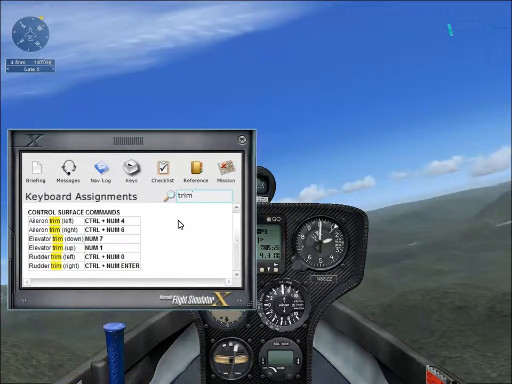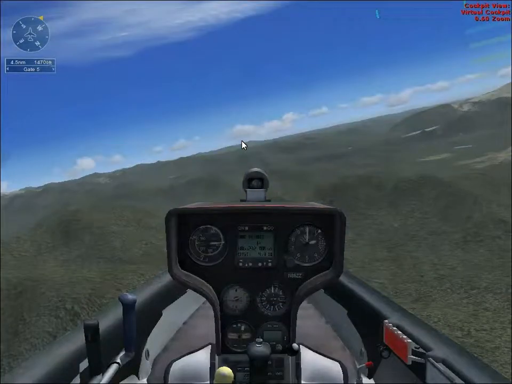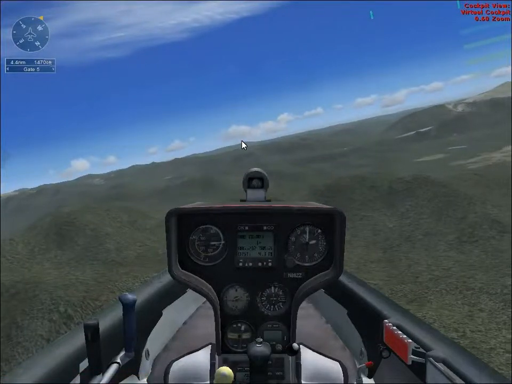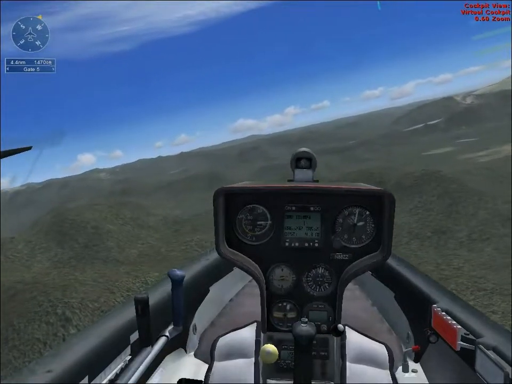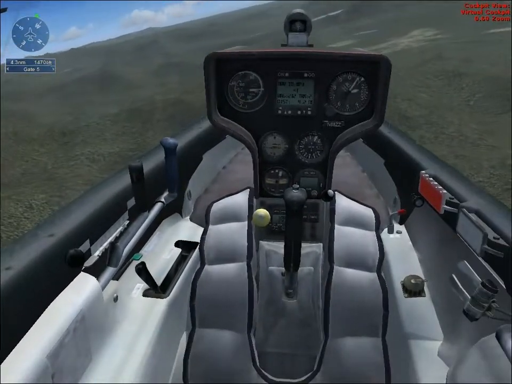Num 1 and num 7. Okay. Let's go back to the virtual cockpit. What is wave lift? Wave lift is similar to ridge lift, except it occurs much higher up, above and behind the ridgeline.